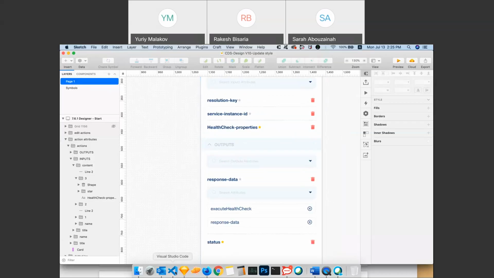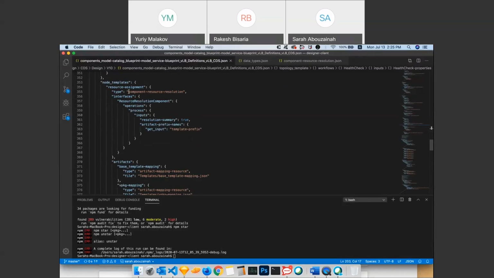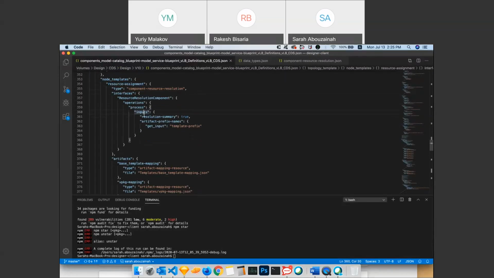Maybe let's go and get one of these. Maybe for the resource assignment here, this function. I will present the interfaces section, and this section will have inputs.